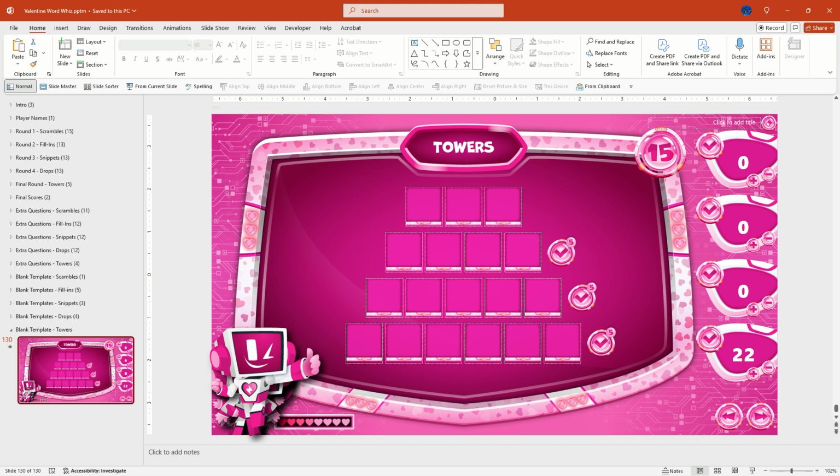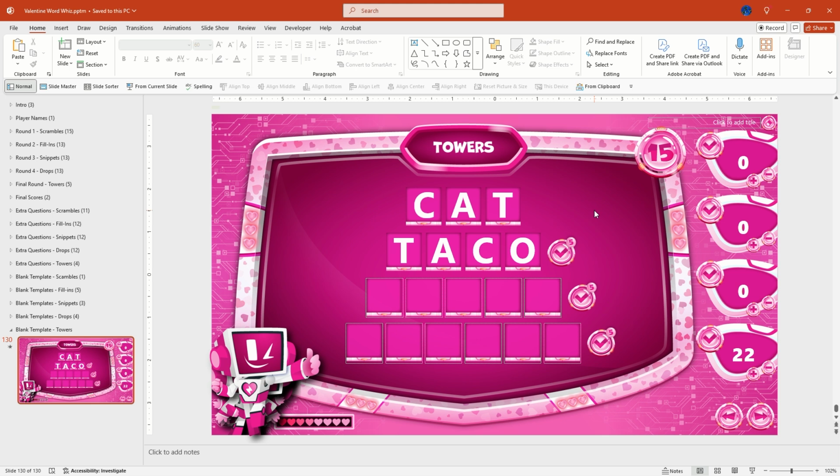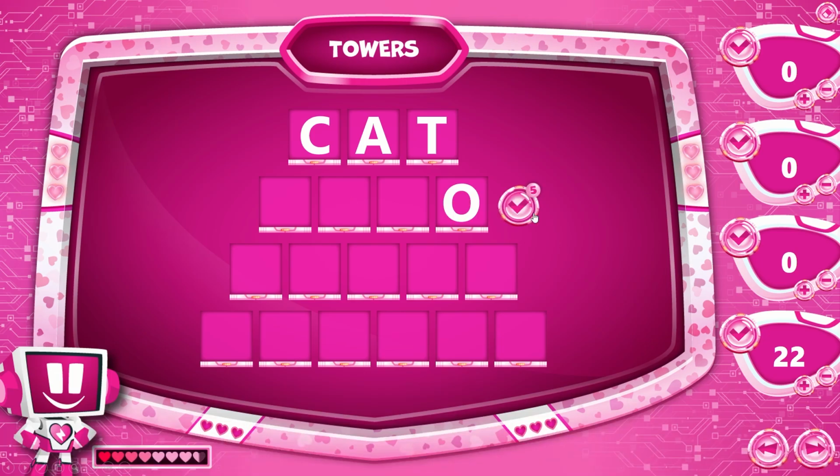For the 4-letter word, type the new letter in the last text box. The last text box in each row is the one that shows initially as the clue. If the new letter is actually the last letter in the word, you can go ahead and simply type the other letters in the remaining text boxes. So if we start with cat and the next word is taco, you can type the O in the last box and the TAC in the other boxes. If we play the slideshow, you can see the O shows up first and then the rest when you click the correct answer.